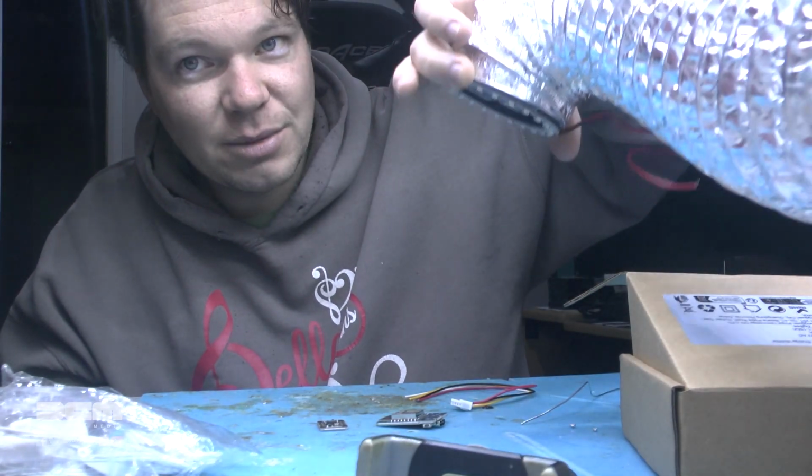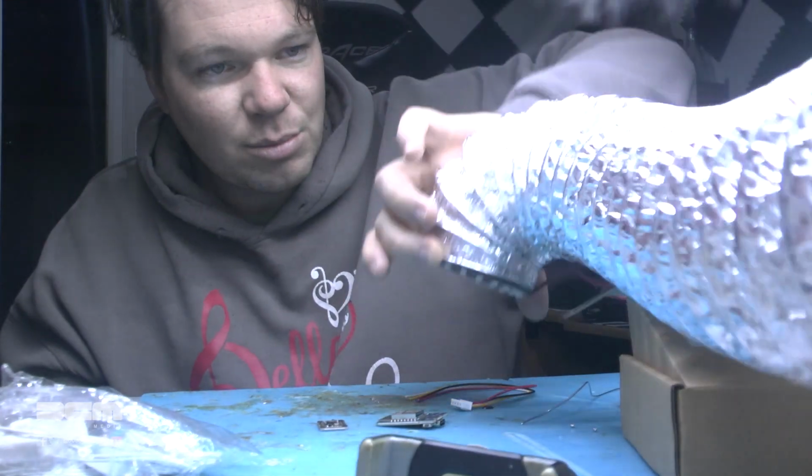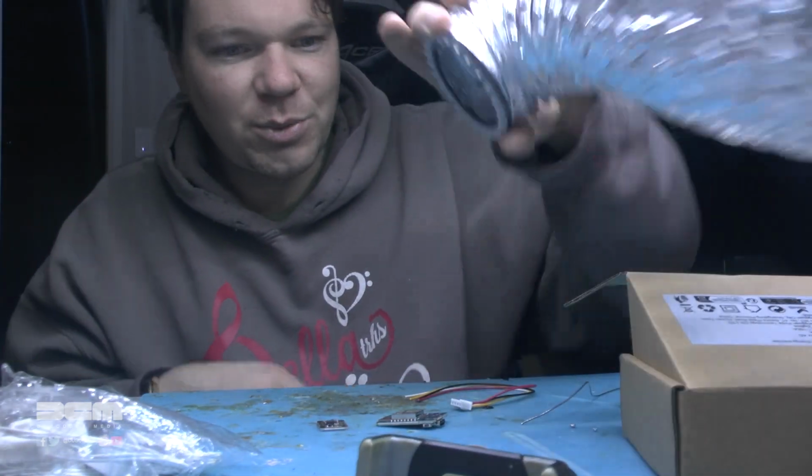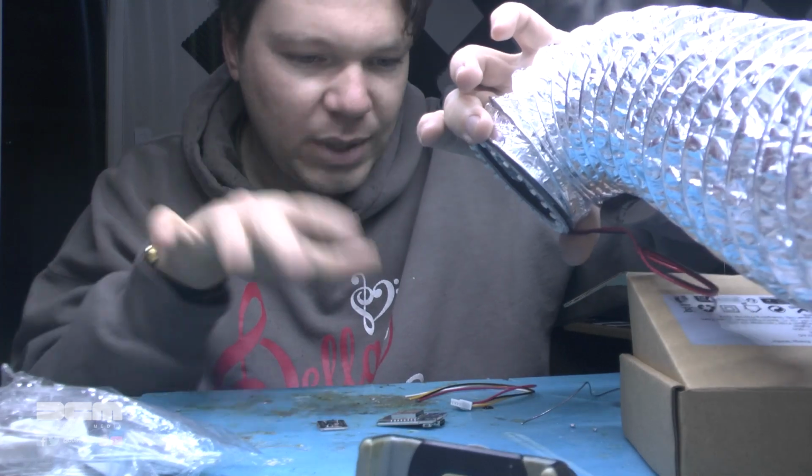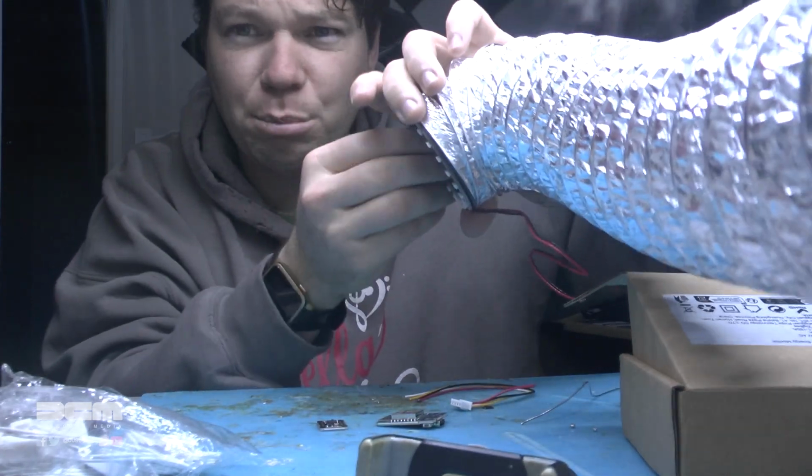Now I just need to make it so that it maybe sits up like this or something, so it won't be in the way, because there's a big shadow it's casting, so I can't see some... Well, I can. But it's just darker underneath it, and I'd rather have more light than less.